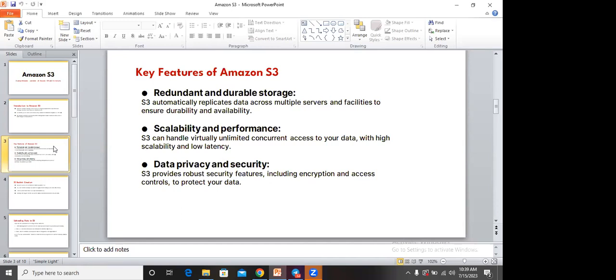And it gives a kind of data privacy and security, because on S3, you can actually control your data. You can protect your data by enabling what is called encryption. With encryption, you are changing the data language so that even if it's downloaded, somebody will not be able to read it and understand what is buried in there.